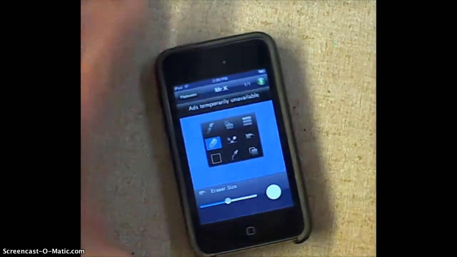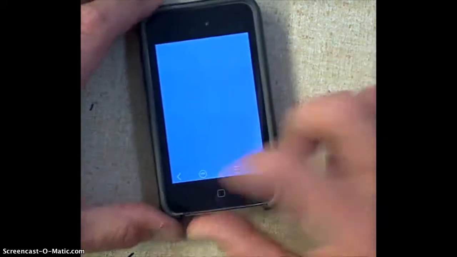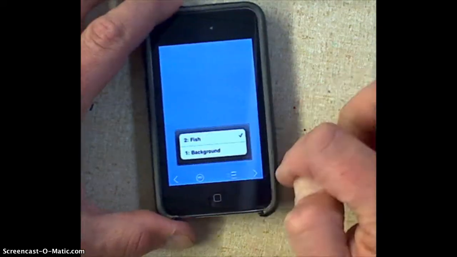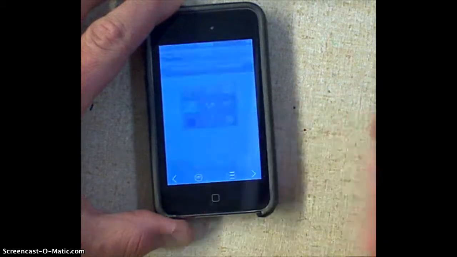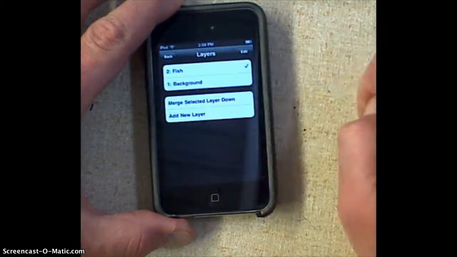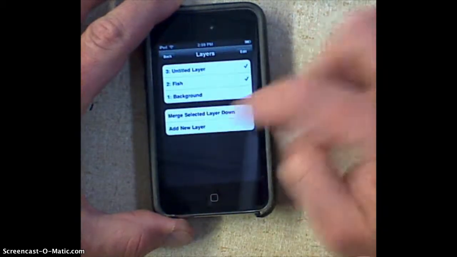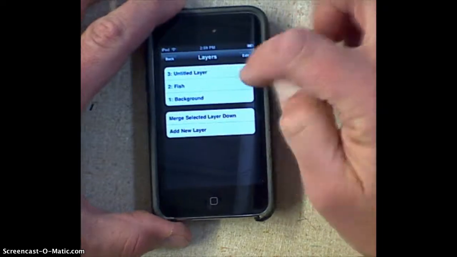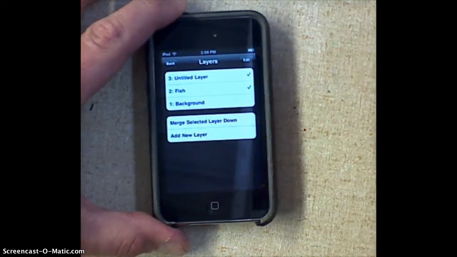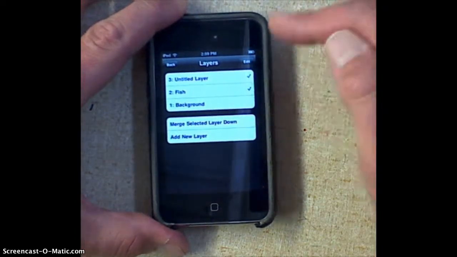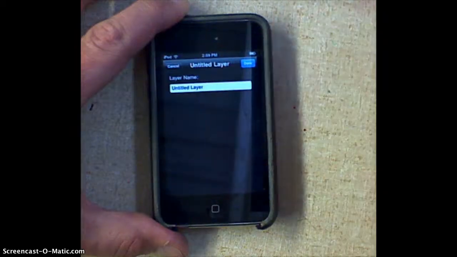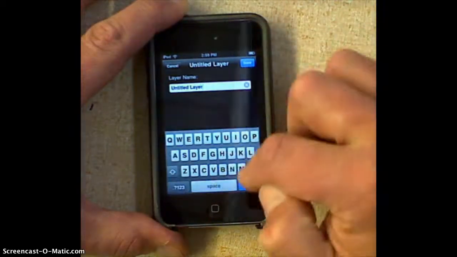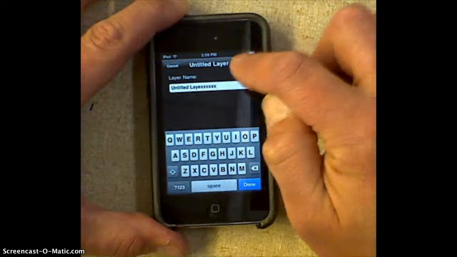Then I'll click on it to get into the actual animation. Now, we're working sideways, and we have two layers, and to make layers, again, I've already made a background layer and a fish layer. To make my layers, I click on the toolbox and I go up here to this layers tool. To add a layer, you hit the add a layer button, and then to change the name, you change the name just like we did with the name of the project. So I go to edit, you click on it, you can change the name, and then save.